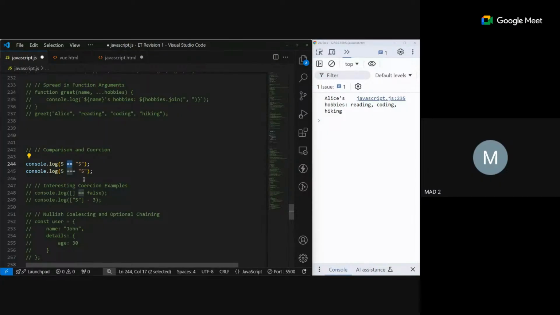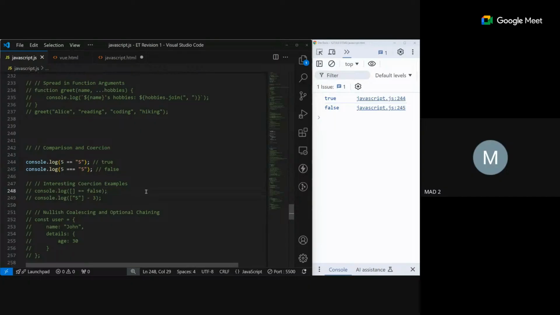I try to change one type into another and then check. So in this case, this will be equal. True. But if we have triple equality, that's when coercion does not take place, and we check if the data type as well as the value both match or not. So this will be true and this will be false. All right. True and false. Fine.